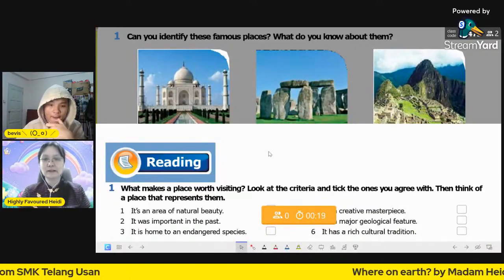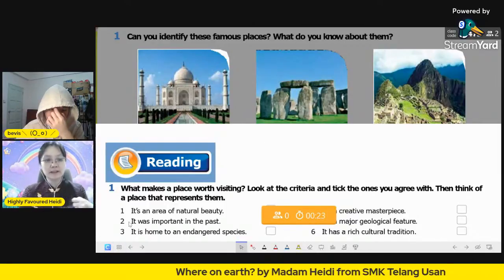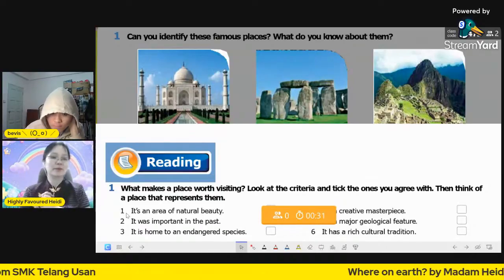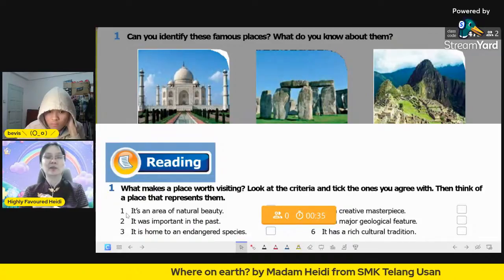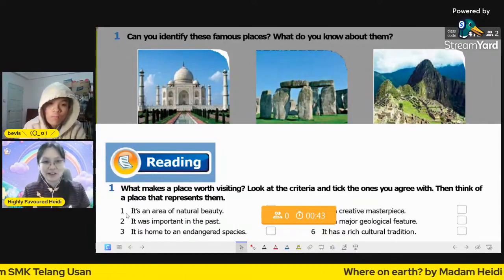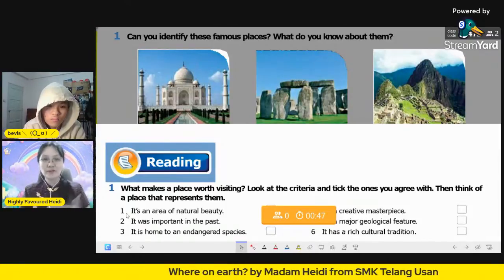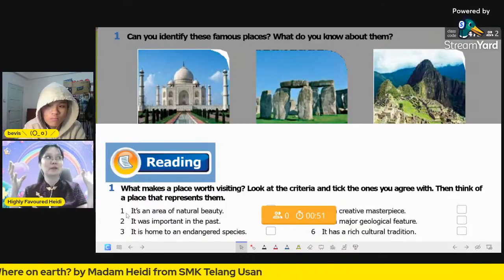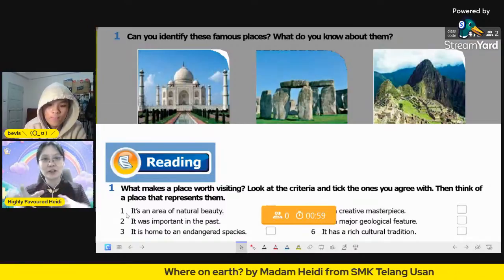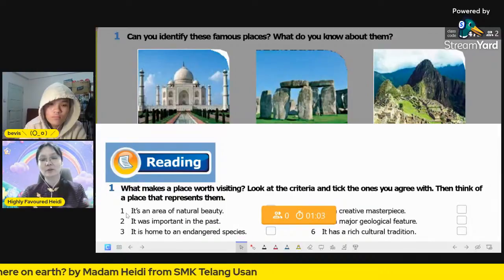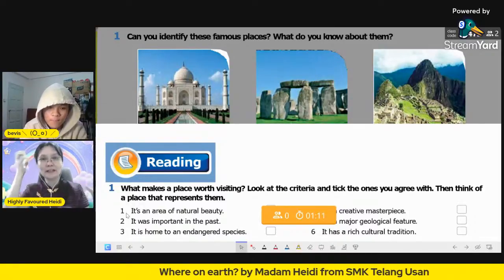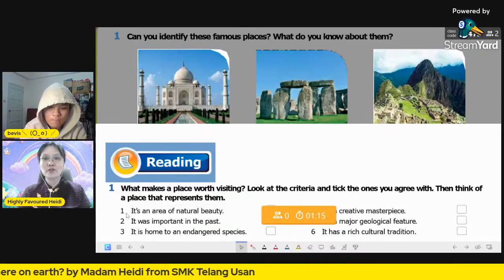So what you need to do right now is, this one is the slide. You are supposed to write a short answer. That means if you want to pick one, an area of natural beauty, the place that I can think of for natural beauty will be Holland, because it is really beautiful. If Malaysia, I would choose Cameron Highlands. It depends, as long as it is a place worth visiting. You can also talk about places you have visited in China, Korea, Japan, wherever is fine, because we are touching not just Malaysia but the whole world. If you know the name, you can just mention it. If you have not visited those places, maybe you saw it in a magazine or through documentaries, that also works.